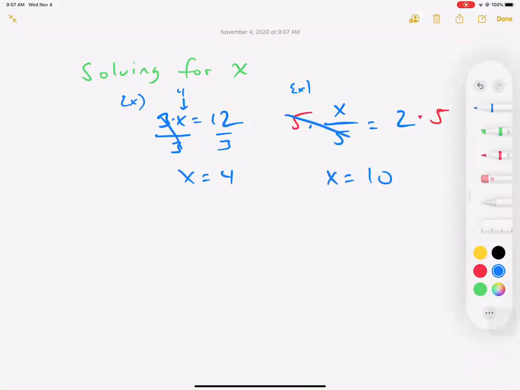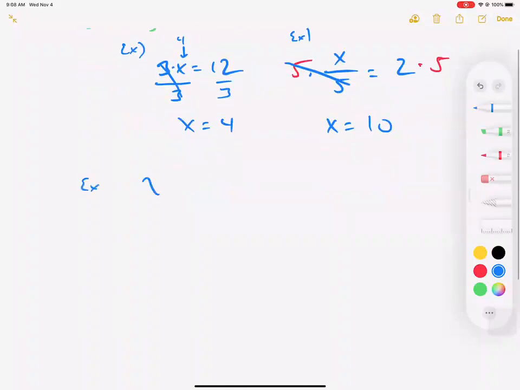We learned a bunch of other processes in Algebra 1 besides multiplying and dividing. We learned addition and subtraction. Those are some basic ones. And we also learned how to solve for a square. Now, if I give you the problem, x squared is equal to 4, I want you to first do what we were doing, guess and check. Guess a number that when I square it would equal 4, and then guess the other number. You probably were going to say 2, and some of you might have said negative 2. And those are both absolutely right.